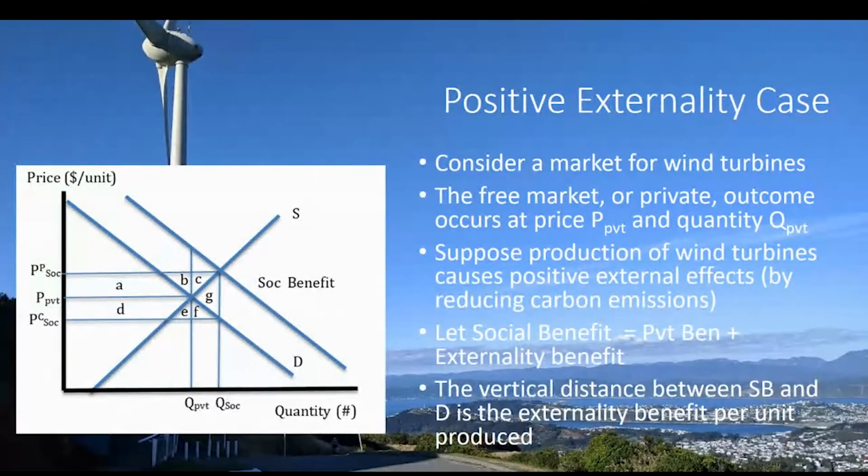That's a consumption or production activity which spills over and has a negative effect upon other people in the country, in the society, in the community. And the classic example of that is pollution. But here we're going to be talking about positive externalities. What if the production of something spills over and has a positive benefit on other people elsewhere who were not directly participating in that particular action?